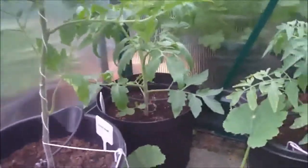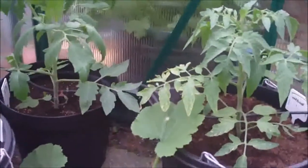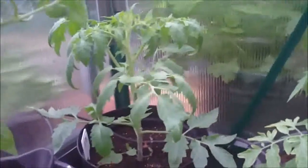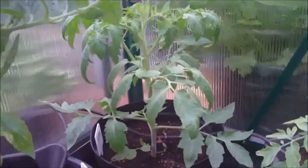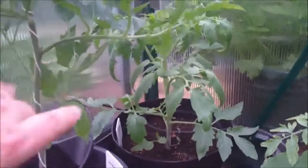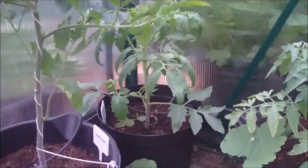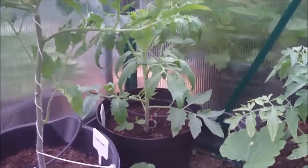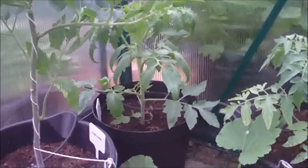The one in the corner, just slightly move that aside, that one there is a striped stuffer. That's a normal tomato, but like the name suggests, it's a good tomato to stuff with things like couscous and rice and stuff like that. So having a go with that one. That's a new one this year.